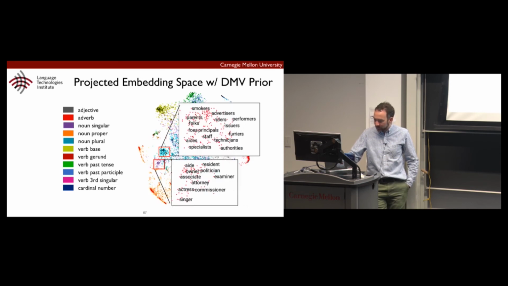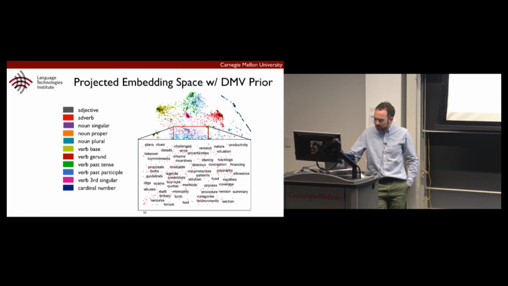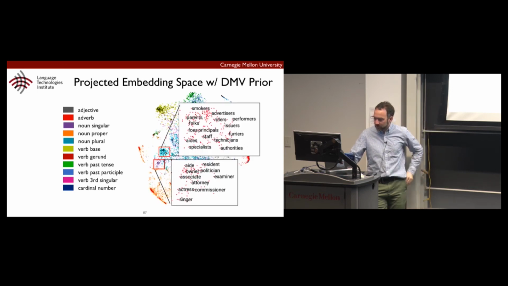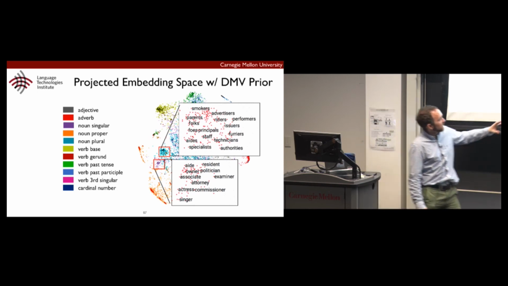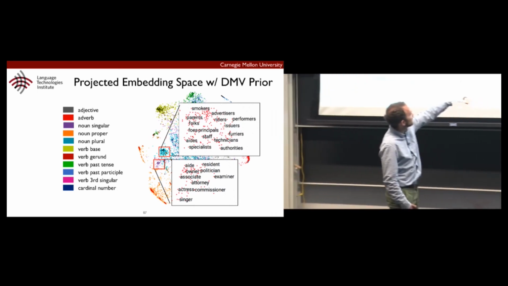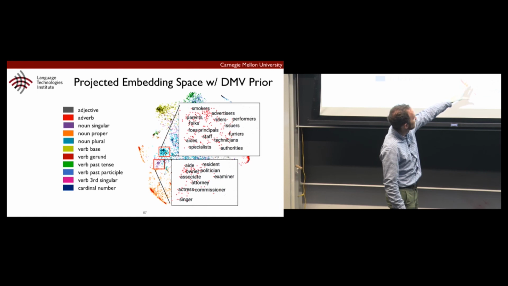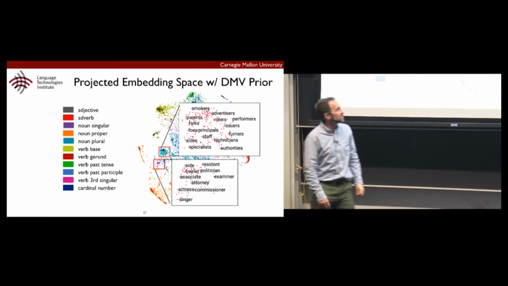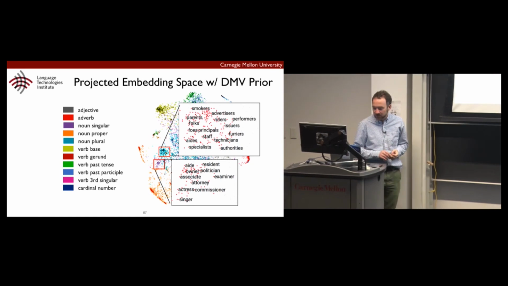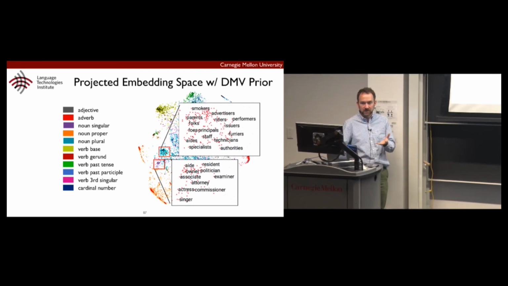So these are topically similar things that tend to be the objects of sentences. They tend to be not the subject, but the object of a sentence. And then if we look down here, we have things like aide, resident, owner, politician, associate. And then we also have things like smokers, parents, folks, foes, principals. So these are things that tend to be the subject of the sentence, and split into plural and singular. So the interesting thing here is, based on the underlying model that you're trying to optimize, it finds a different projection that still makes sense based on the problem that you're trying to handle.